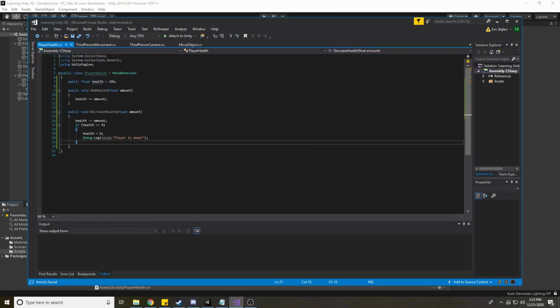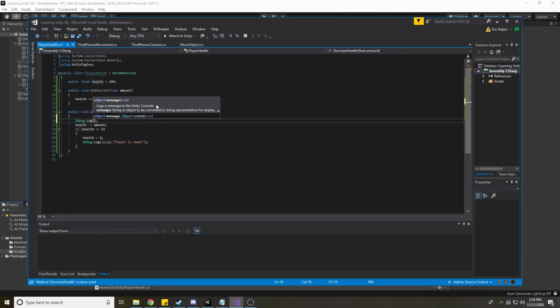So we've got a way to add health and decrease health. But now we need somehow a way to decrease the health that we have. And actually, before we do this, I'm going to put a debug log here: Health decreased, comma, current health, and then add in our health.